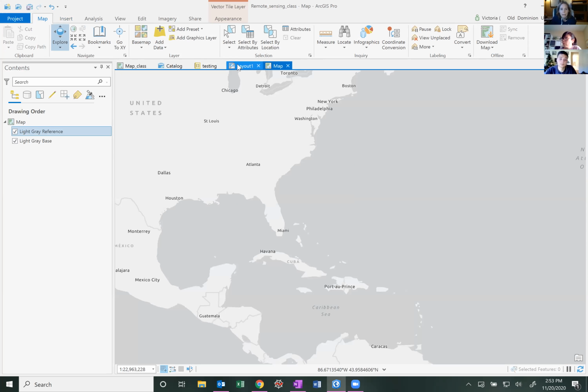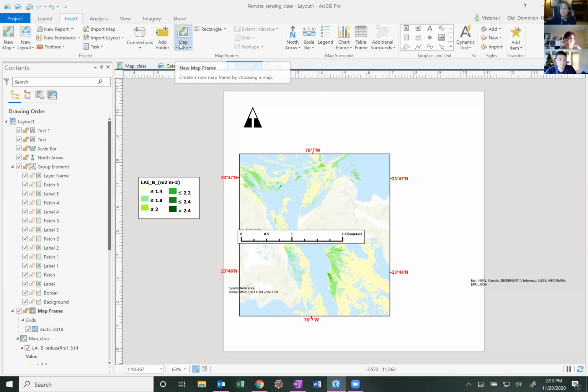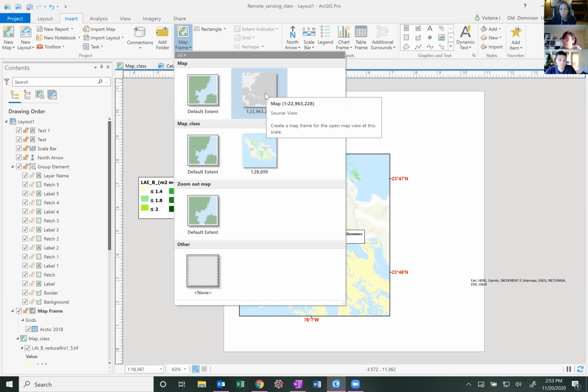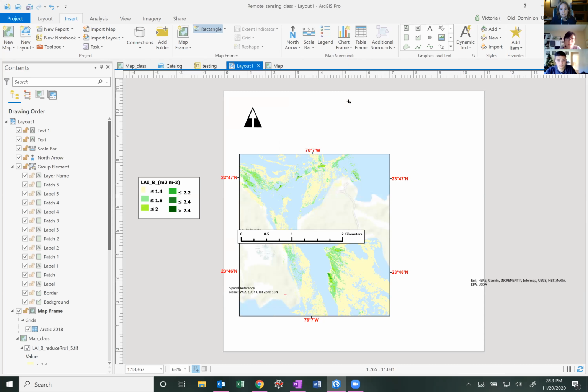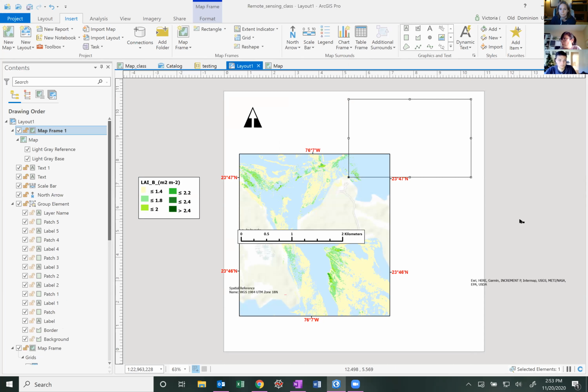Then you go back to your layout and put another map frame in. So you go map frame, and now you pick your new zoomed-out map, and you see here's your original one, so they're both still there. You click on this, draw a box wherever you want it, and now you'll have your zoomed-out map and your map of the area that you actually want people to see. That's how you put two maps on one. Essentially, you're making another map frame in your layout.